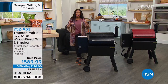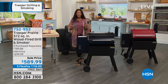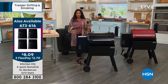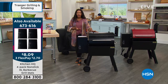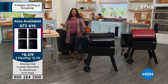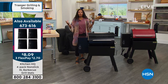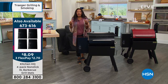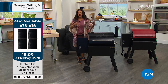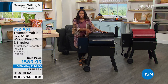Everything you're getting in this configuration is coming right along with you. When you get it home, it is ready to go — it is ready to grill. Think about the first meal you're going to make on this, because it's going to come to you before Labor Day weekend. It's hard to believe more than half the year is already gone, but we are moving into — I call it eating season. Some people call it cooking season — I call it eating season because that's when we're maybe eating some of our favorite foods: briskets, steaks, pork chops.